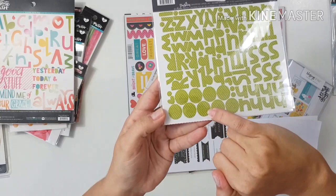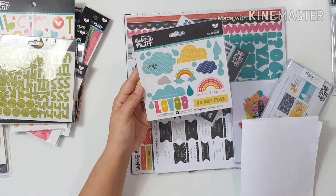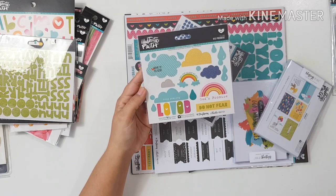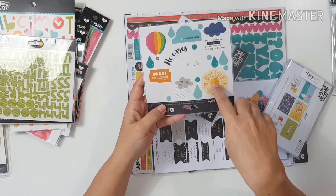Okay, so this is from His Promise. Cardstock stickers. These are beautiful. I really like the little raindrops. And there's a Felicity Jane kit that, I'm not sure, I think it was the May or the April kit that's got a lot of little clouds and raindrops and rainbows, and this will go really well with that. Oh, look, there's a sun and a cloud with a happy face.